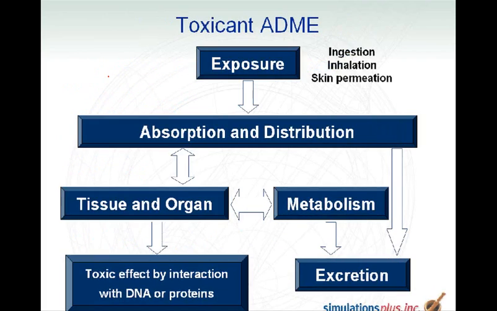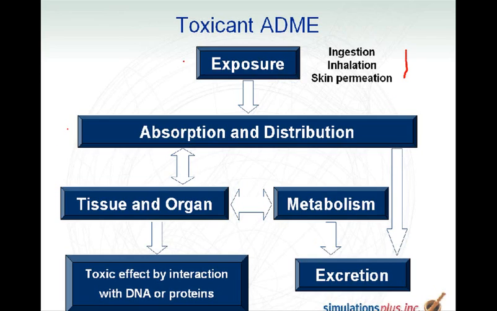This slide describes the fate and effect of toxicants on the body, starting off with exposure. Exposure can be intentional, or it can be associated with your occupation, or it can be exposure from the environment. Different ways that the organism can be exposed to toxicants are ingestion, which can be deliberate or unintentional, inhalation, which would maybe occur in an occupational area, and then compounds can also permeate into the skin and get into the system that way.